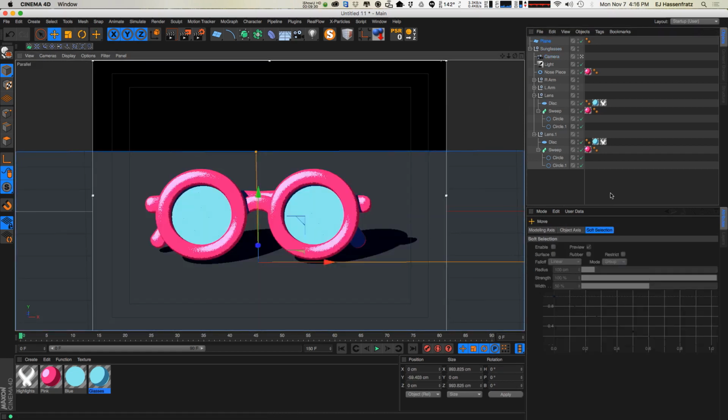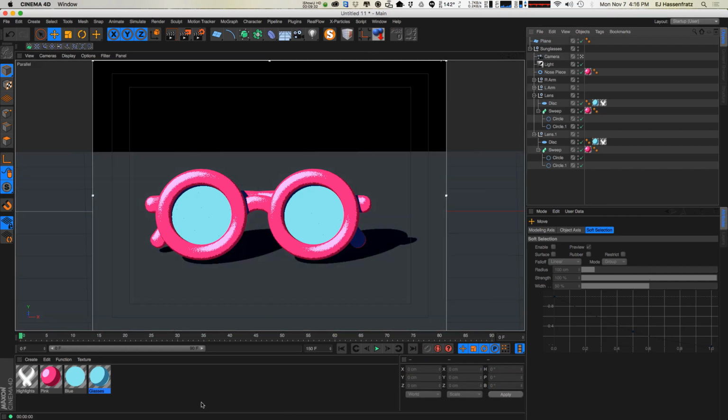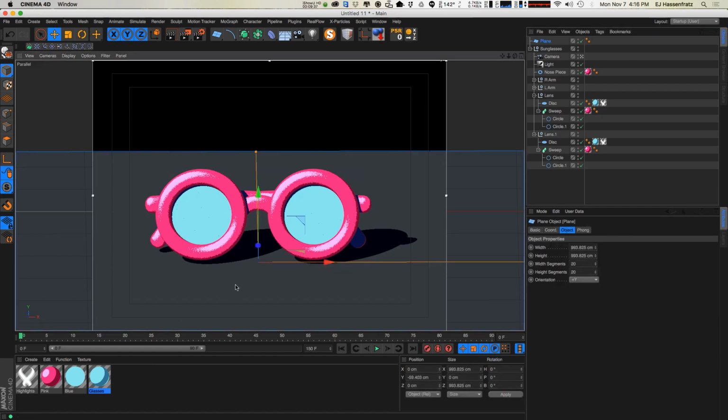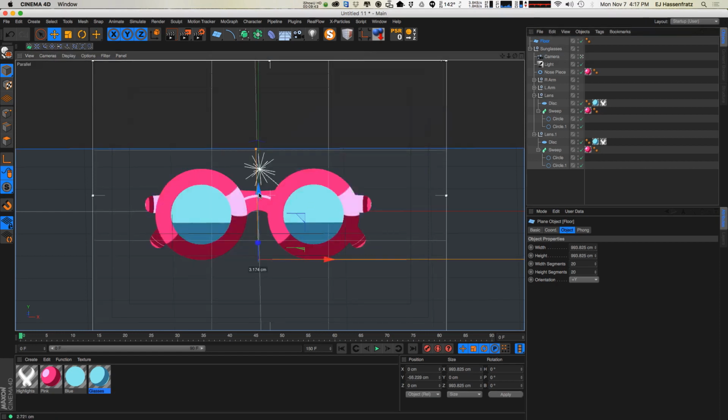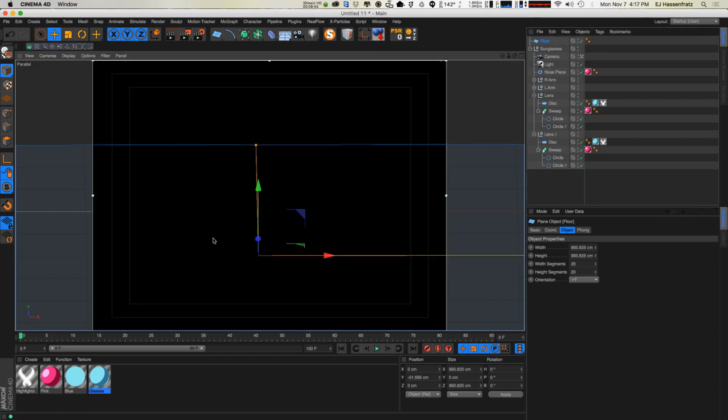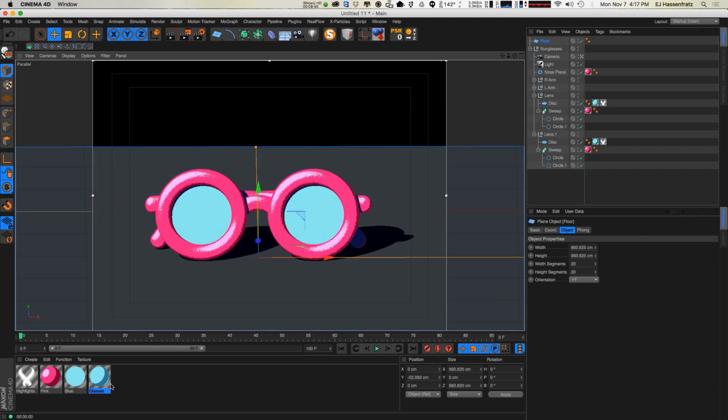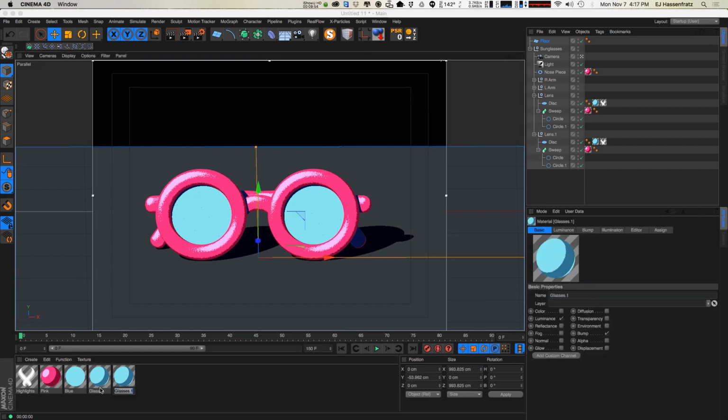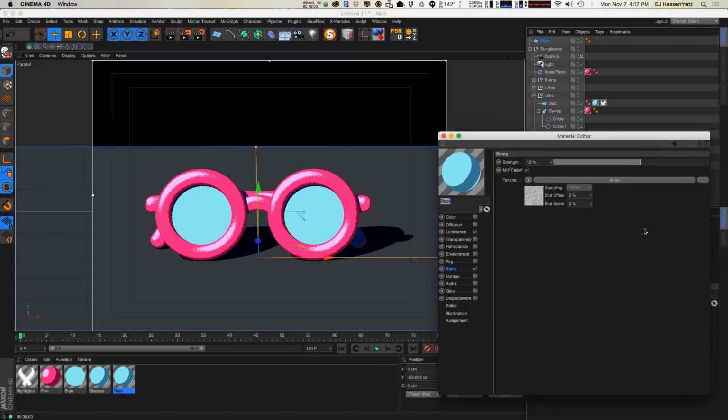And there we go. What I need to do then is apply a color to this new floor, this plane. I'll rename it floor, so we have everything nice and neat, and make sure that it's just right below the glasses. So there we have that all set up. What I'm going to do is duplicate the glasses cel shader material, rename it floor, and reuse this whole entire setup.